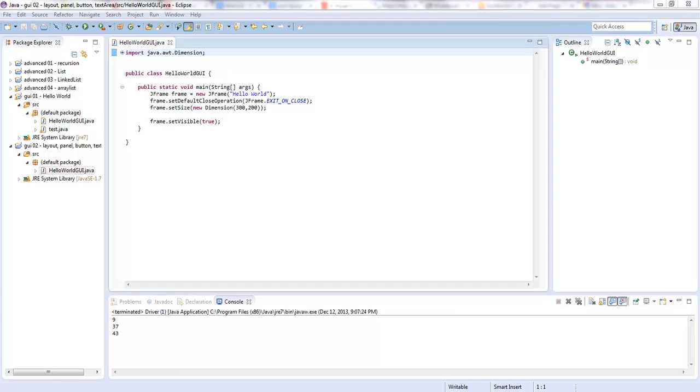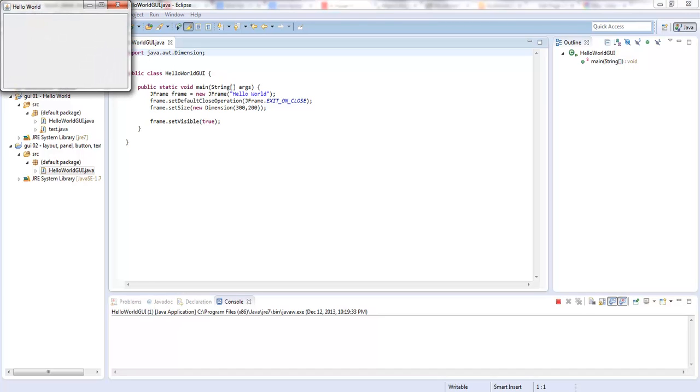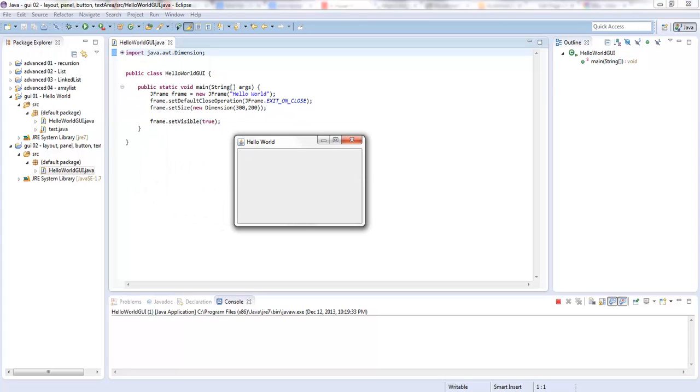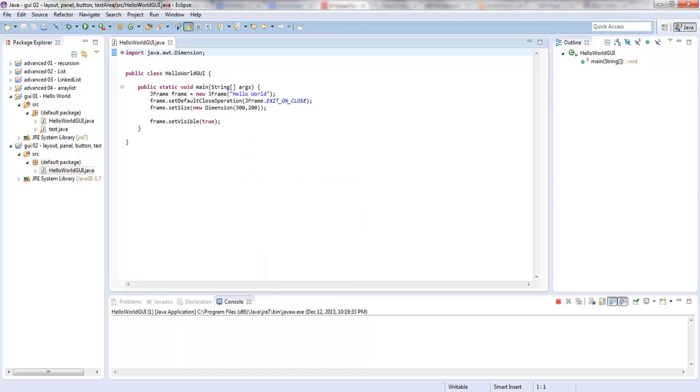In the last tutorial I showed you how to make a basic JFrame that had Hello World printed at the top, and that's pretty much just a box with nothing in it. And inside here is what's called a container, and we want to add stuff to that so it's a functional program. So I'm going to show you how to make a new class that extends JFrame so we don't have to mess with all of this within the main method.